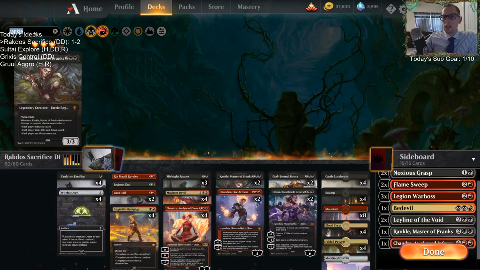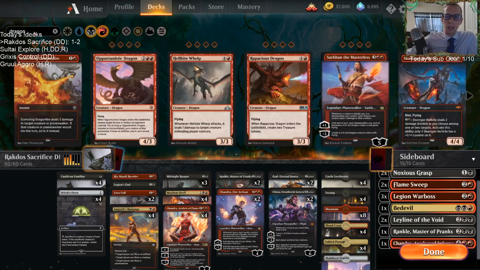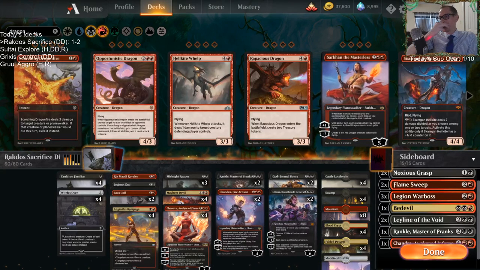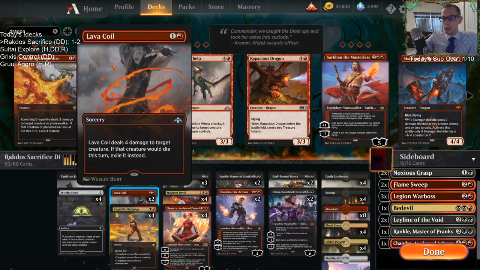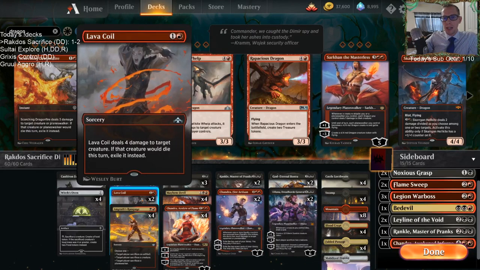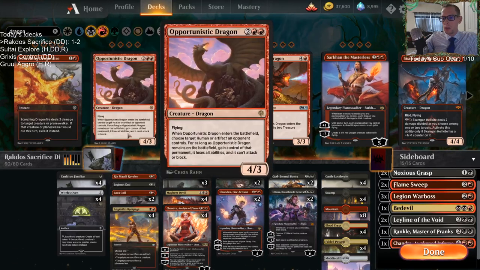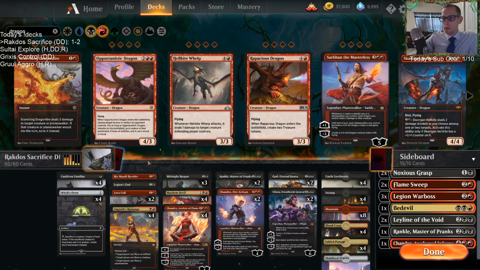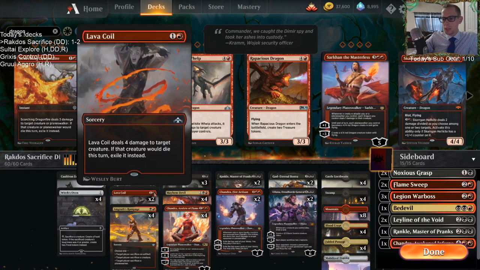Scorching Dragonfire over Lava Coil. Yeah, could definitely go with Dragonfire. Basically, Lava Coil is going to be better against Questing Beast, of course, because it actually gets to kill Questing Beast. But besides that, Dragonfire is going to be better against most everything else. That's really like the one card that has that fourth point of toughness. Now, it's a very important card to kill, so that's a really important one.